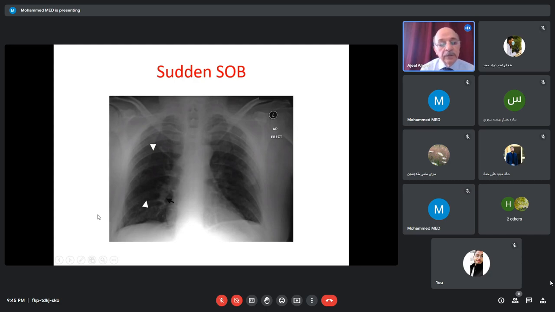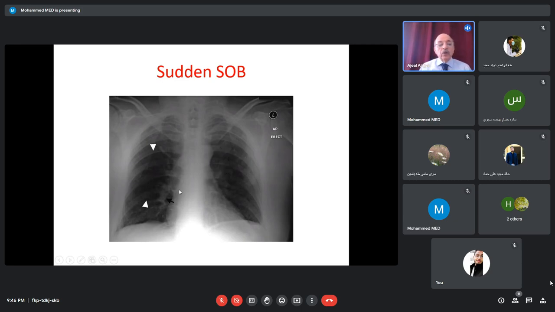This is a difficult slide, but very important. This patient presented with sudden shortness of breath. In between these two arrows, you can see that lung markings are very much attenuated. Lung markings are decreased, yes, where Muhammad is pointing. If you compare it with the other side, the lung markings are normal and probably a little increased. Okay, I know this is a difficult slide, but this is a big pulmonary embolus.